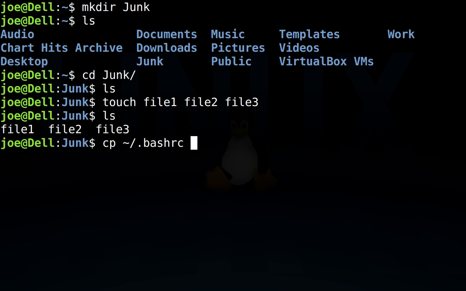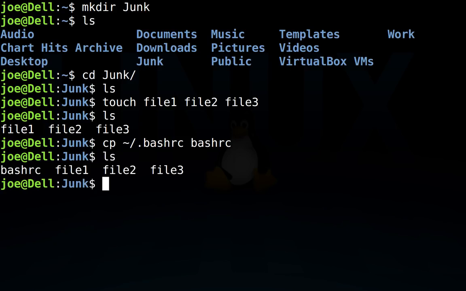Okay, and now we've got to give it a new name. I'm just going to call this bashrc without the dot so we know exactly what we're looking at. So what I'm telling the system is that I want to copy this file, and I'm getting it from the home directory, and because it auto-completed, we know it's there. That's one of the things about autocomplete. It's almost like ls without doing ls. If it auto-completes when you try to complete it, you know the file exists. And then I'm going to tell it to put it in the directory that we're working in right now because there's no path in front of the second file name. Boom, there it is. So let's see if we have our file in there.